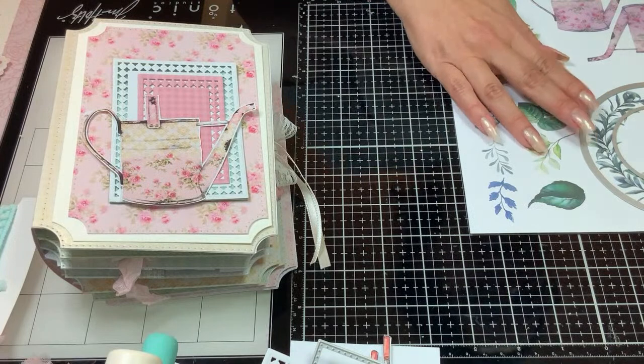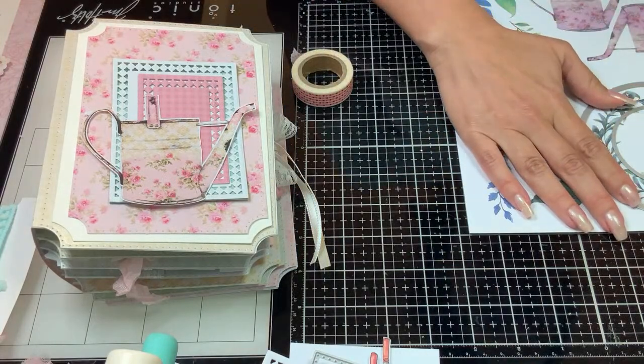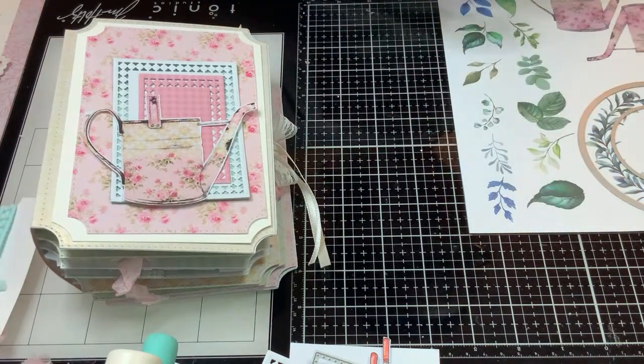Okay, I'm first going to apply my washi so that I don't ruin my own image here. And you're going to see how this cuts out. I'm also hoping that the size is not too big, but I think it's going to work.